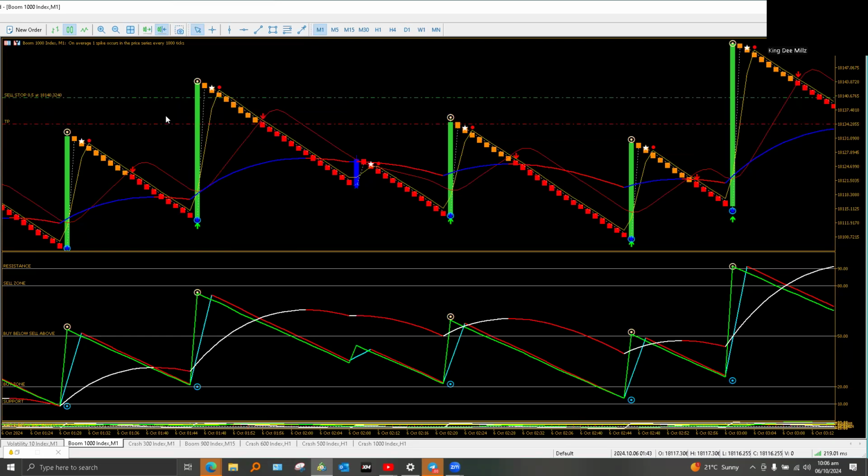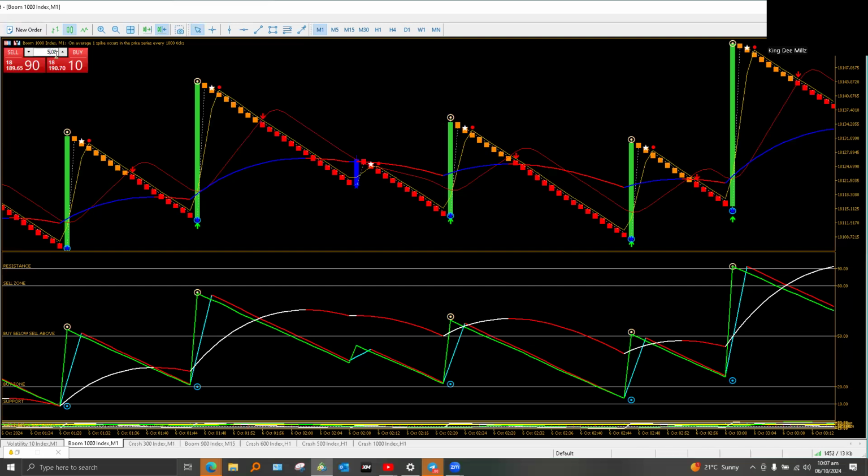And this is the same strategy which helped me scale up very fast. It took me a month to move from $60 to $3,000. Then the moment I reached 1,500 US dollars, one of my students asked, have you ever tried using lot size 50? Since your strategy is 100%, try using lot size 50. The time I started using lot size 50, it was something different. By that time, we were trading Crash 500.